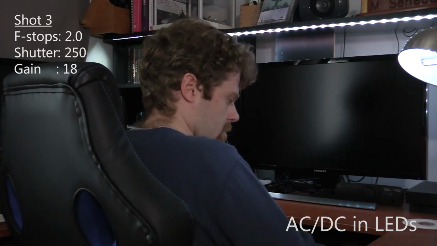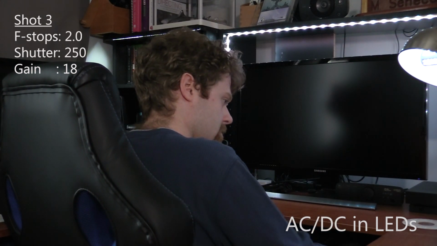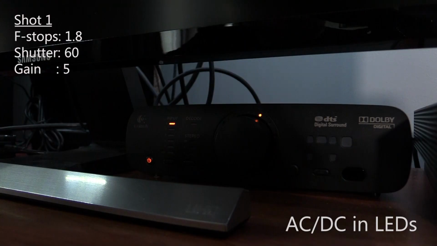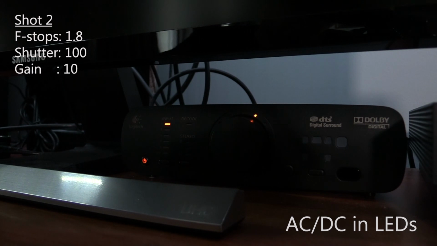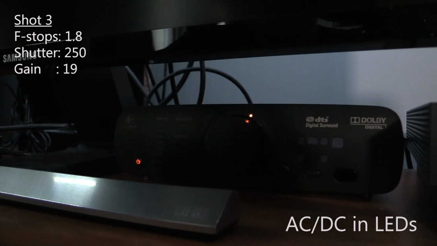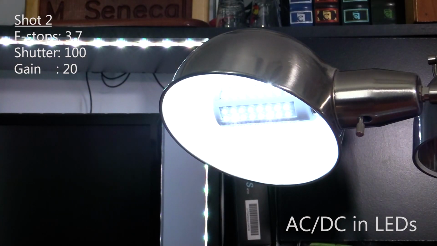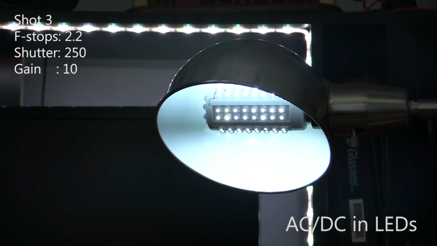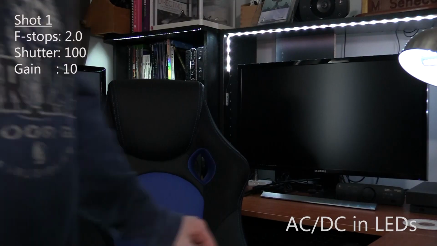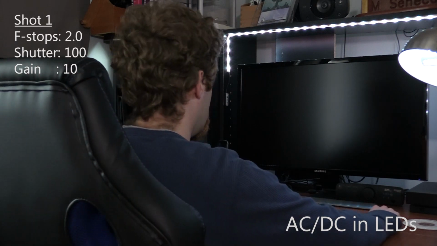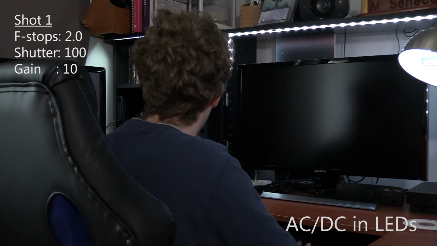DC power is known as direct current. What that basically means is that an electronic device is running on a steady electrical current. But AC power, which is known as alternating current, is when an electronic device is running on a fluctuating current while it's in operation. The rate of this fluctuation depends on the power output of the device. Now this alternating current is too fast for us to pick up with the naked eye, but the reason we are picking it up on this camera is because the light's alternating current and the camera's shutter speed are out of sync with each other.